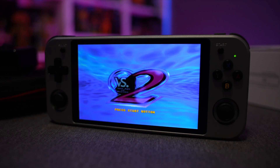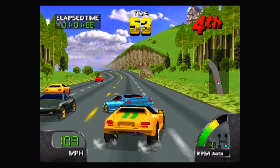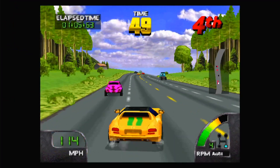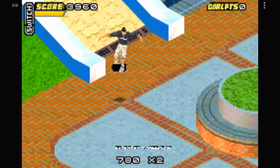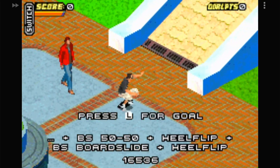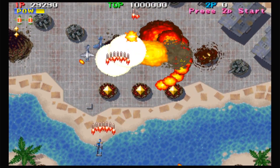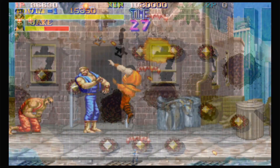At the end of the day I'm pretty happy with the RG552. The standard emulation performance is quite good, the screen looks great, and the controls are nice. The standard MSRP is $227 and goes up from there depending on how many games you want pre-loaded, accessories like different wall adapters, or the hard carrying case. Overall it works well, does what it's supposed to do, and it looks great doing it.